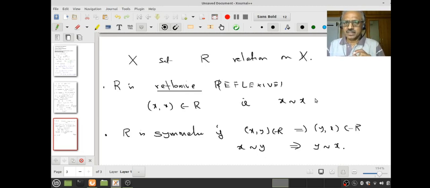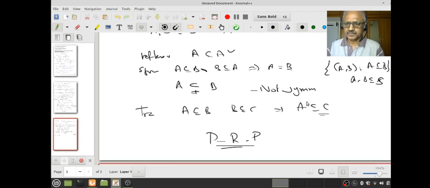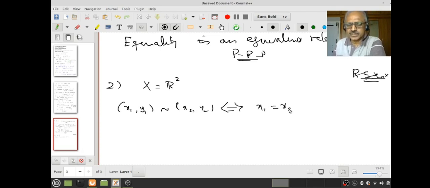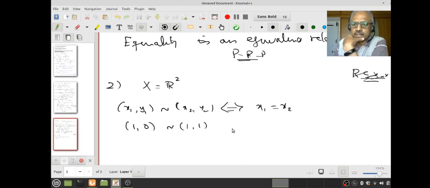Okay. If this abstract definition is a little difficult for you, pause, rewind, go through it once again. Right? Because now I can't draw a picture of X cross X, that is R4, right? So I am going to define: you give me two points (x1, y1) and (x2, y2). I want to know when they are related. I am going to say they are related if and only if x1 equals x2. That's it. I don't care what y1 is. For example, (1, 0) is related to (1, 1), right? But (1, 0) is not related to (0, 1), because the x coordinates are different, or (0, 0), even though the y coordinates are the same, but the x coordinates are different. Do you understand that?